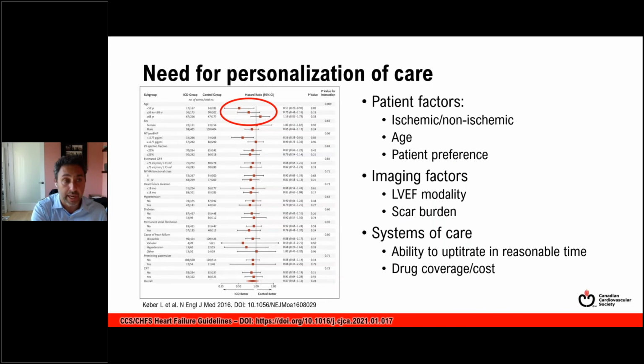And ultimately, how can we personalize care for these patients? Well, I don't want to dismiss the fact that there are going to be patients who are high risk and patients who are going to be at less risk of sudden death over time. So what are some of the factors that we need to look at? The picture on the left is a subgroup analysis of the Danish study that Dr. Ducharme highlighted. What we can see is that younger patients clearly had more benefit compared to older patients in terms of mortality reduction with an ICD. So I think we do need to look at the age of patients when we're thinking about how much time we have before we have to make a decision about an ICD. Ischemic versus non-ischemic, we know that ischemics have a higher risk of sudden death than arrhythmia in general, and perhaps we need to be a little bit more aggressive in that patient population.